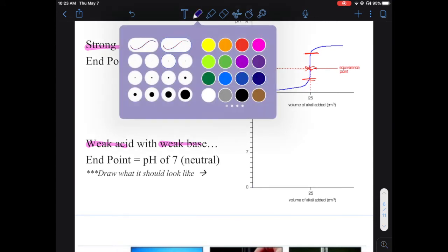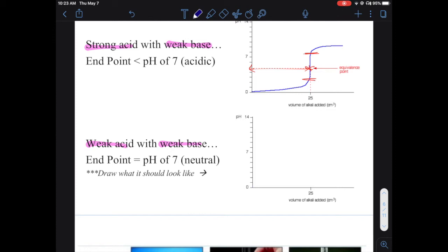Okay, hopefully what you thought about is that if it's a weak acid, we're not going to start down here. We're going to start probably in the 3 to 4 range, right? And then we're going to slowly increase, and we're going to shoot up, and then our base is going to level off at probably like the 9 or 10 range. And if we do the cutoff for that guy, you see that our equivalence point is right around 7 again.